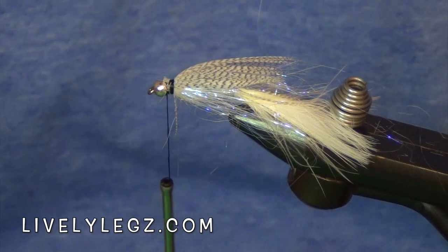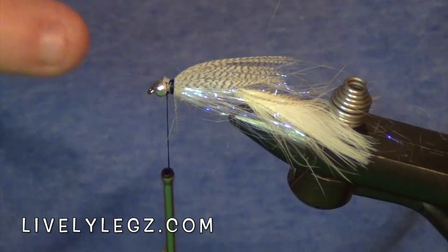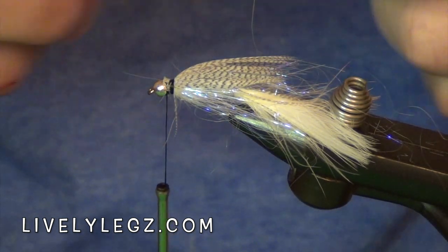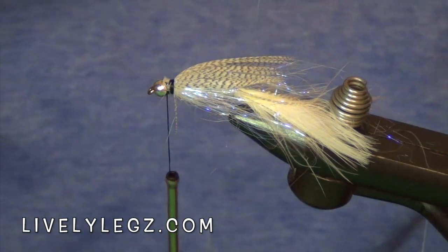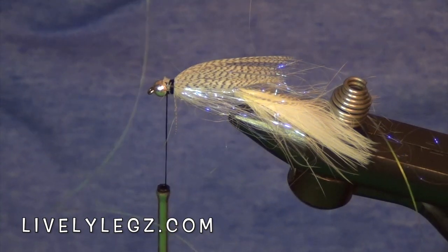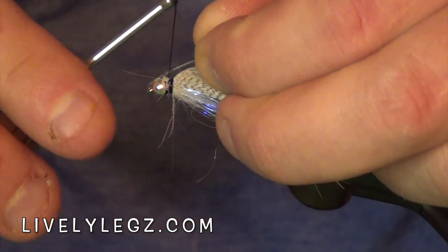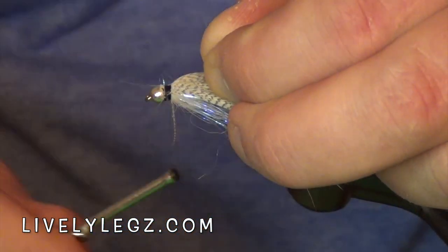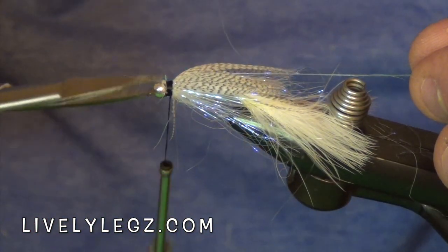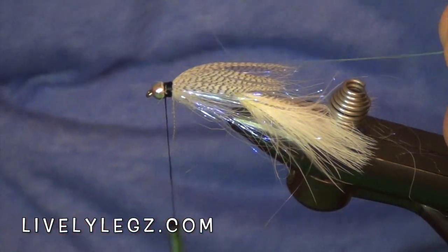Okay, then the last step is you're going to take about a foot of that pearlescent, and again, this was the narrow, and I don't know if you'll be able to see this in a video, it's so thin. You're going to take that and tie three or four wraps in, snip the little bit that's hanging over the front. You're going to bring your thread back up to behind the bead.